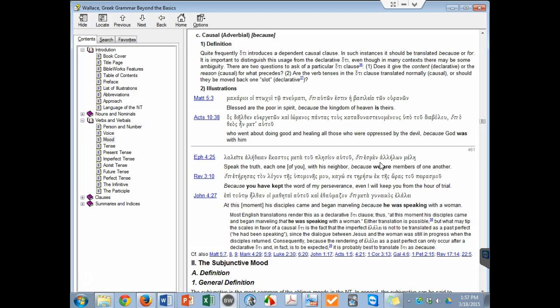There's quite a big difference between me saying to you, since you're in second year Greek, you need to do so-and-so, or I look at you and I say, if you're in second year Greek, you need to do so-and-so. Well, you're like, if I'm in second year Greek, well, of course I'm in second year Greek. So I actually elicit a response by that rhetorical choice that would not be there if I used since. And I think you can underread things if you don't recognize the rhetorical dimension.